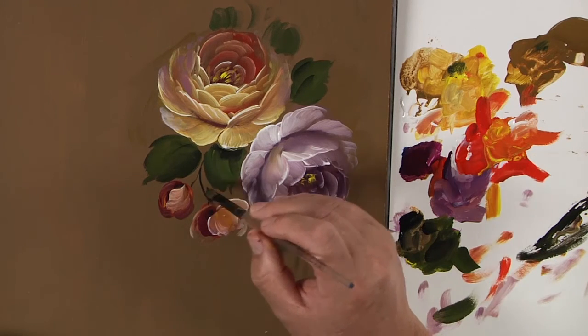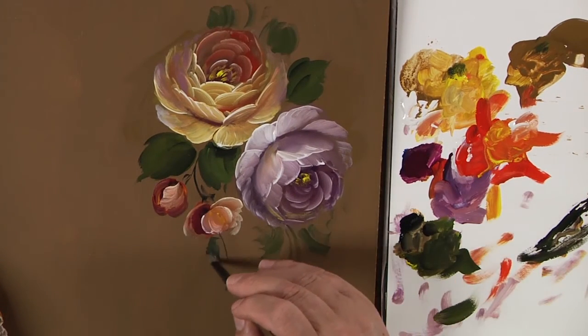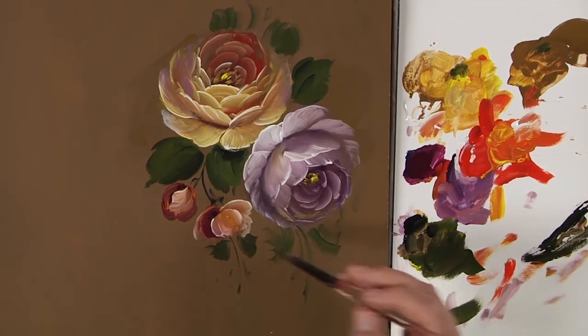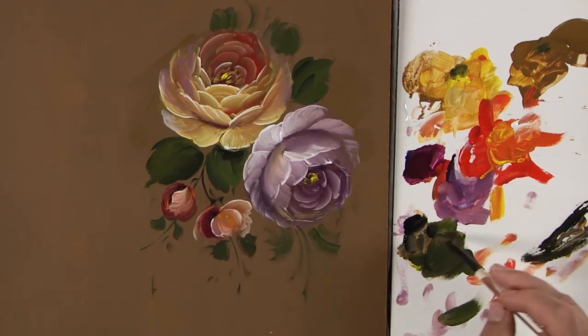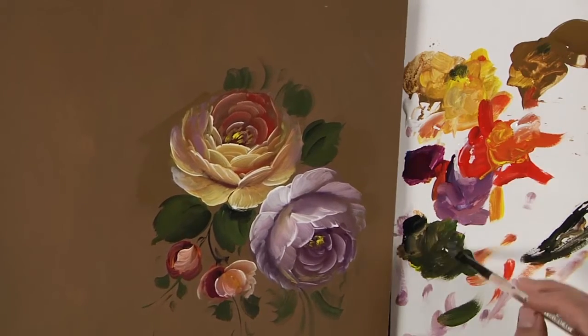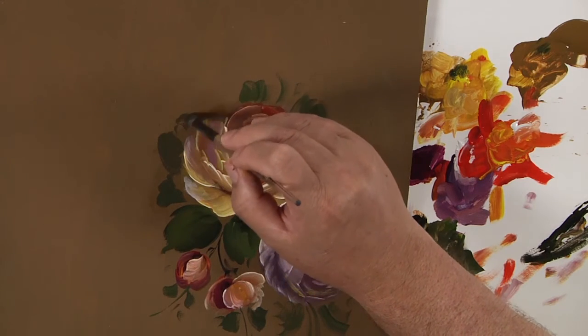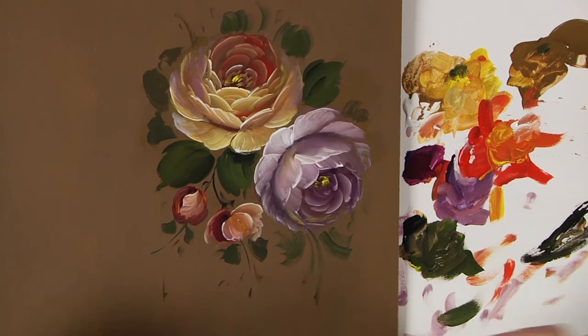Put a little bit of stem action here, and a little bit more of that coming out, and I would add extra. Sometimes some of these little guys right here, I'm stroking extra ones, like going like this, pulling out like that, and we'll just fill up around this side here. A few little extra leaves and shadows and out like that. And then you have a pretty little stroke design that can go on anything. And the beautiful thing about little stroke designs like this is you painted it in less than 30 minutes. You got this all done.